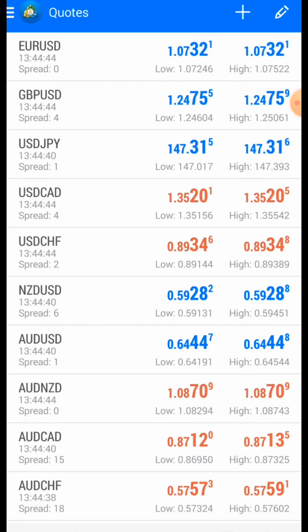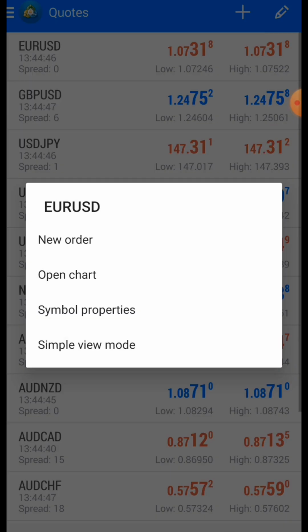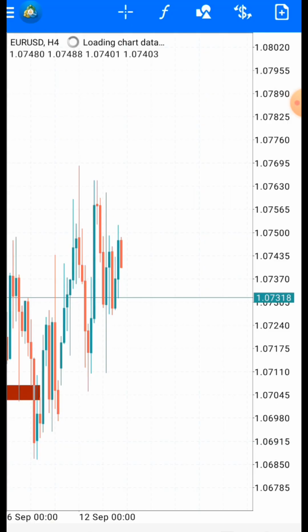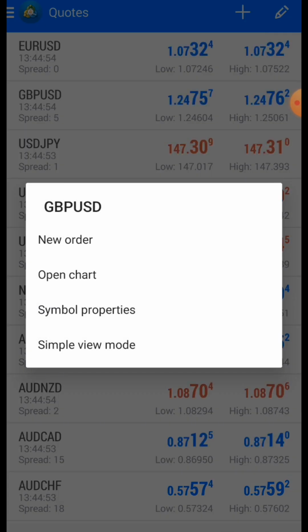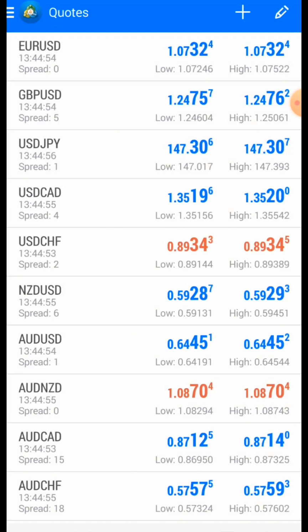Now, which pair do you want to trade? Most of the time, a lot of traders are not certain of the pair that they'll trade. They try Euro USD. A lot of traders like trading Euro USD. A lot of traders like trading the pound USD, and so on and so forth. But do you just select the pair out of your favorite pair? I like the pound because that's what I saw in a lot of videos, learning or whatsoever.